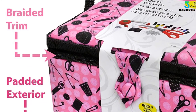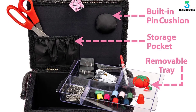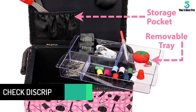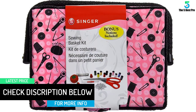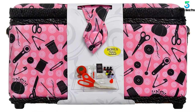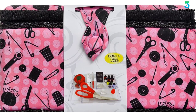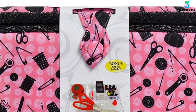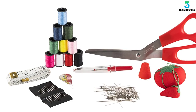The padded exterior features a beautifully unique pattern, while the contents of the well-made sewing basket make it perfect as a gift or as an addition to an existing collection of sewing notions. The sewing kit features nine different essential sewing notions. For experienced sewists and beginners alike, the basket — featuring a removable tray and collapsible handle — offers a convenient way to organize your sewing or crafting tools. At home or on the go, the drop-down handle and magnetic closure ensure your sewing notions and supplies are safely stored inside. Just pick up and go.